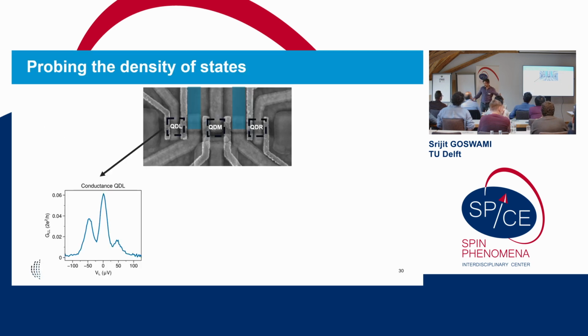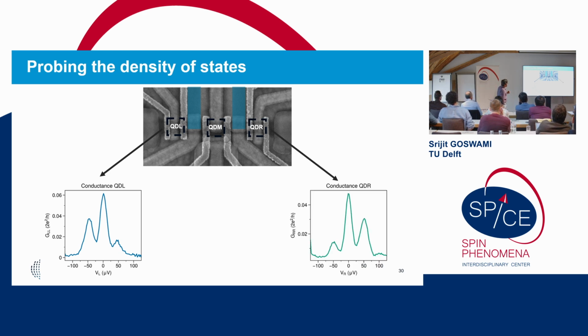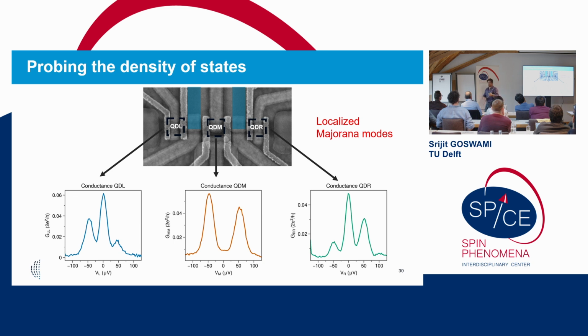Now let me do spectroscopy. So let me look at the left side, and I see a zero bias peak. Let me look at the right side, and the thing that this was, well, in some sense not so surprising, but what was really nice is that when you look in the middle, you don't see anything. So you don't have a leakage of the wave function into the middle. So what you see is that the wave function actually does decay, and you see the density of states is significantly lower in, let's say, the bulk of the system. So this is, I think, a nice start.